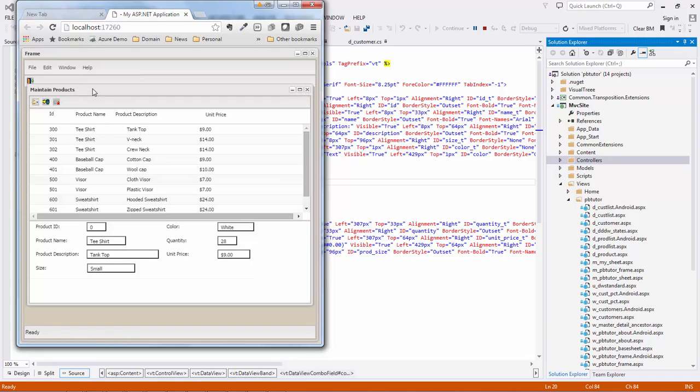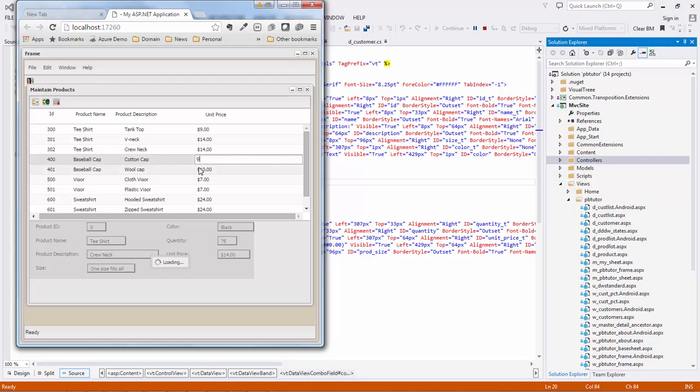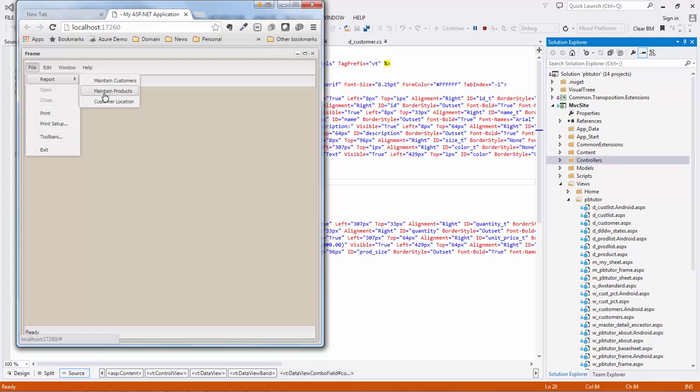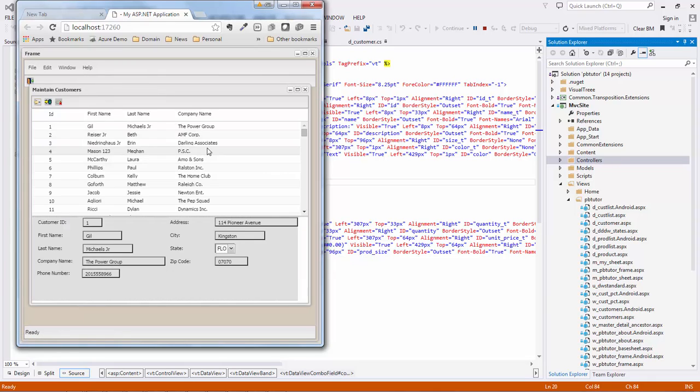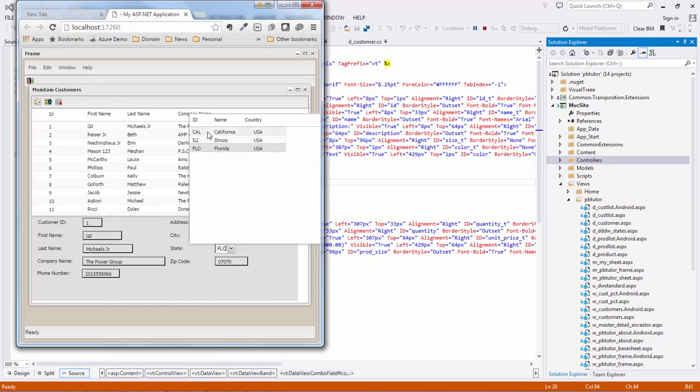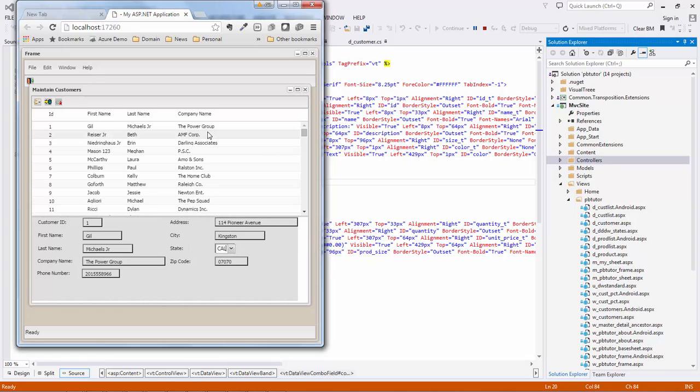And you can see again a display which is very similar to the one we had in PowerBuilder, and the numbers are formatted the same way they were in PowerBuilder. We'll return now to the first report and see that the lower detail data window has a drop-down data window which allows changing the state.